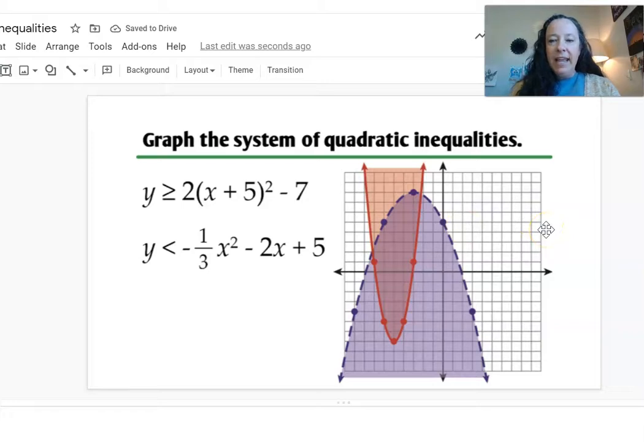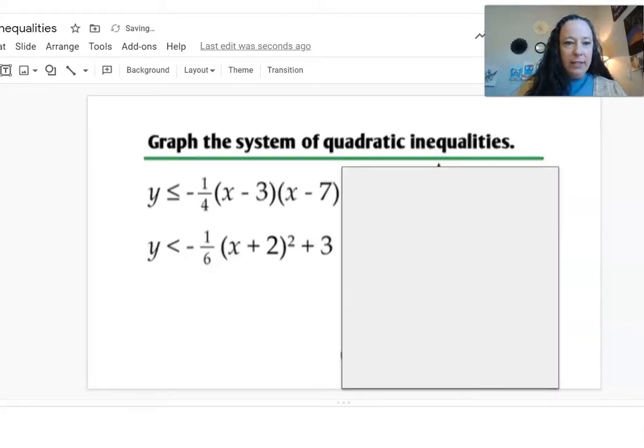That's plopping it in, and looking at it, you'll see that this one that was greater than or equal to is opening up, so that's a solid line, and it's shaded above. And this one was a less than, so it's a dotted and it's shaded below. And the common shading that you need to shade really darkly would be in between these two. Now, when we go to do this by hand or sketch it with our own hand, we need to make sure we have the vertex labeled and all of that, okay?